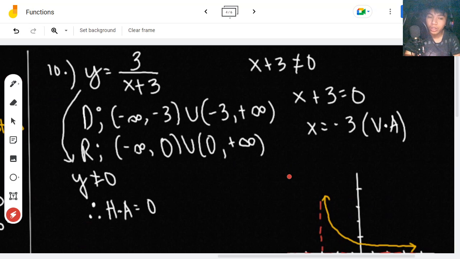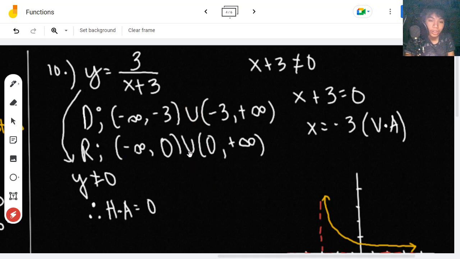We have a rational function. So when we say rational, it is a fraction. So we have y equals 3 over x plus 3. Now, the special thing here is that the denominator cannot be equal to 0. Why? Because you can't divide by 0. It will be undefined. So x cannot be -3, because -3 plus 3 is 0. So 3 over 0 will not give you a defined answer. That is why there's a union here. But everything else will give you an answer.